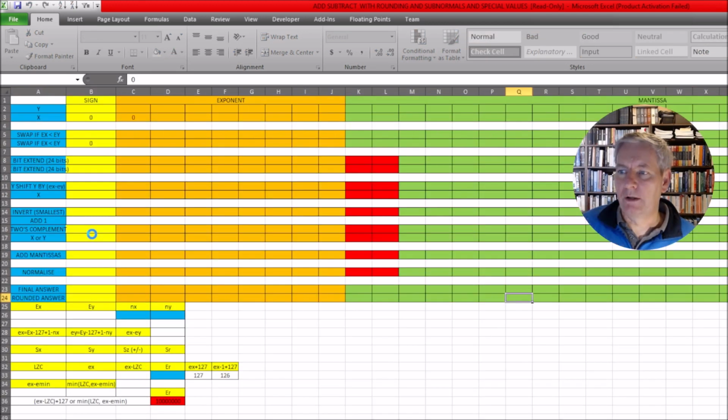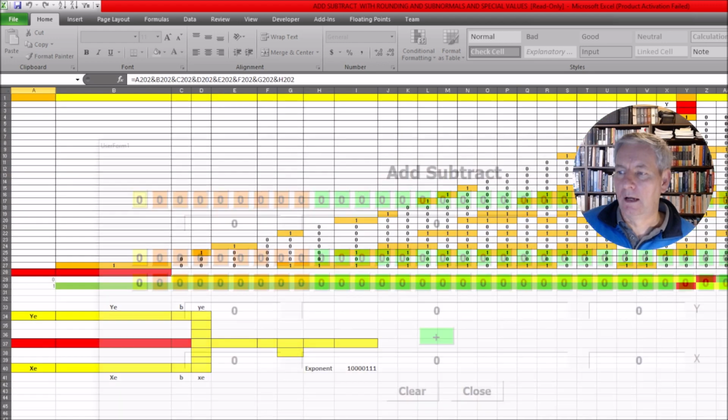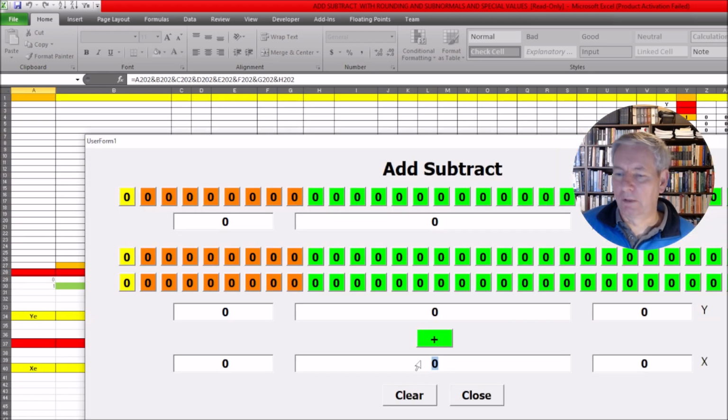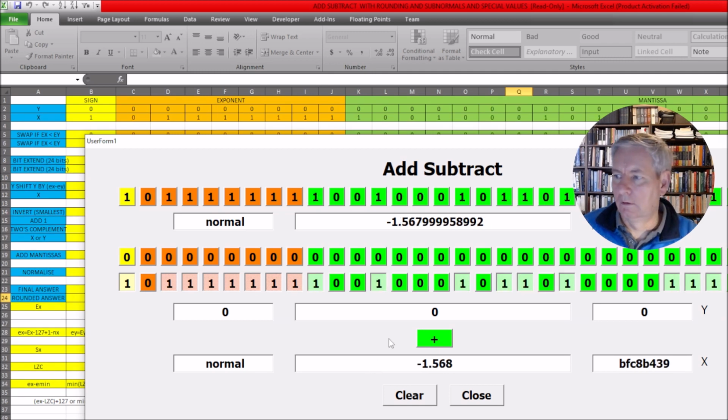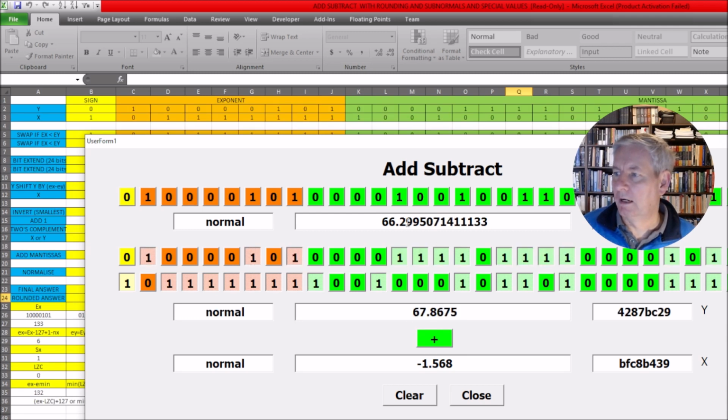Finally, we've got an adder and subtractor, and again we can add and subtract numbers. Just random numbers, and you can see here it goes through the addition, and we can do the subtraction here.